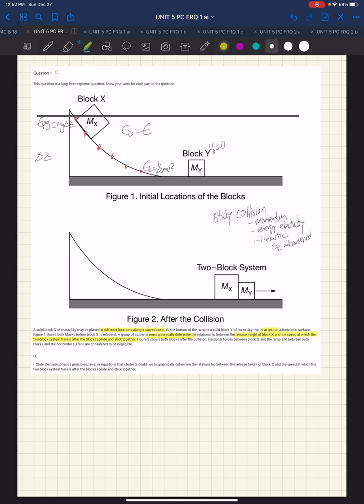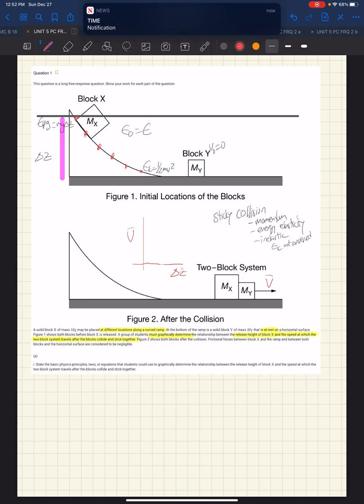So we are looking at this height, delta Z, and this V afterward. Graphically, what that's going to look like is we're going to change the height, delta Z, and see its effect on the velocity afterward. So with different heights, if we're going to do this experiment, we want at least 5 because we need 5 to get a trend.